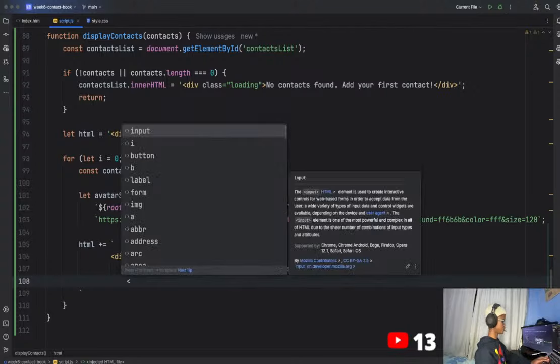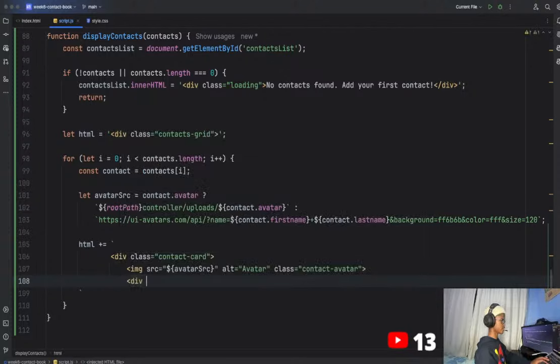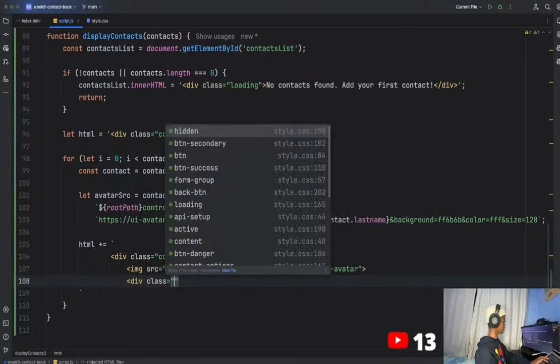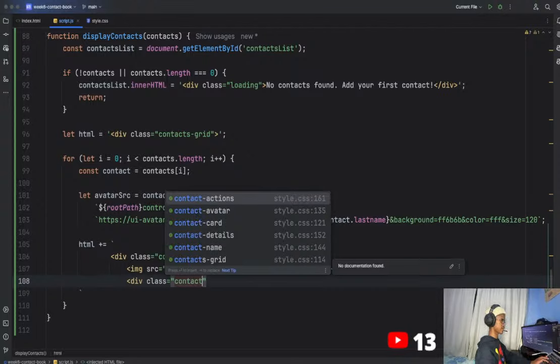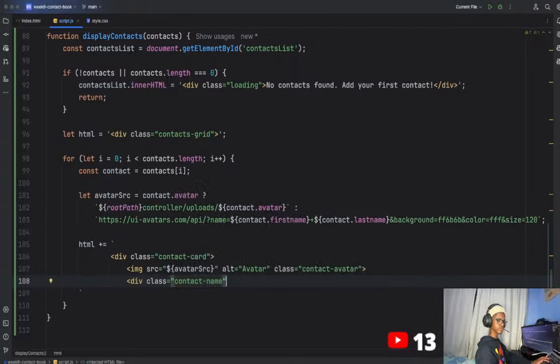Then the next part we'll do is a div, and this div will have a class of contact-name. And where do we get our contact name? We've got variables, so we'll do a dollar sign, curly brackets.